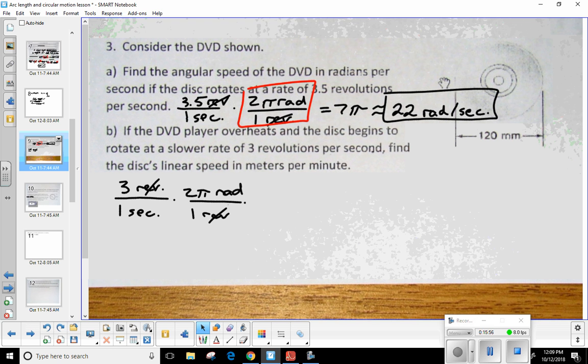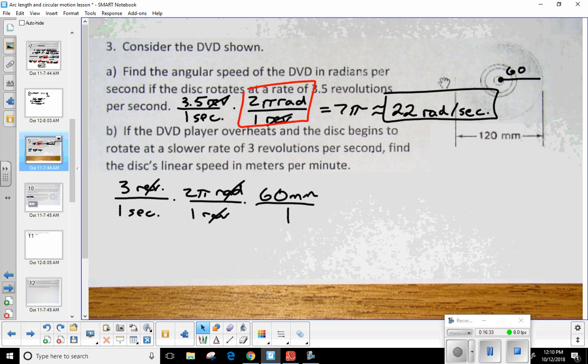But I am looking for the linear speed, so what should I probably multiply by now? Where'd you get 60? There you go. Okay, the diameter is 120, so the radius has to be 60. Very good, 60 millimeters. And again, just like before, I'm always going to put it as a fraction. Now, what is going to drop out? The radians. Once you introduce that radius, the radians are gone. They always disappear. Now, the only thing is, my answer, if I stop now, is going to be in millimeters per second. We want meters per minute.